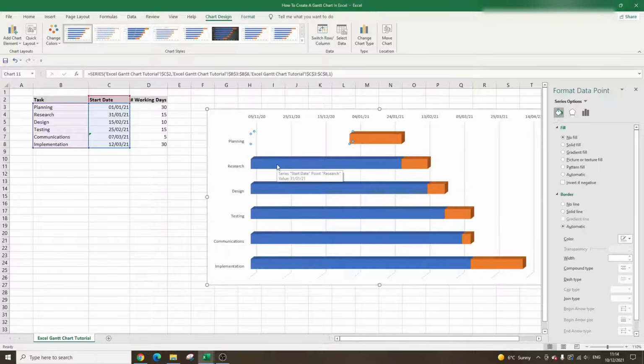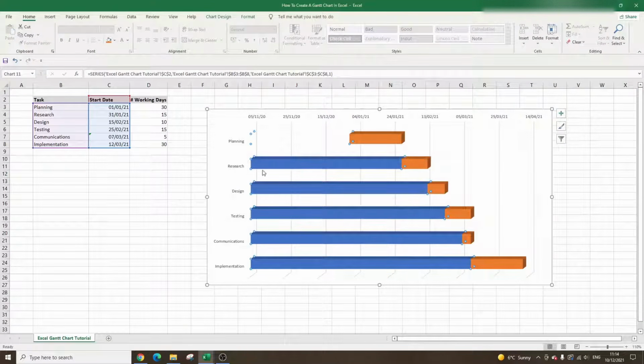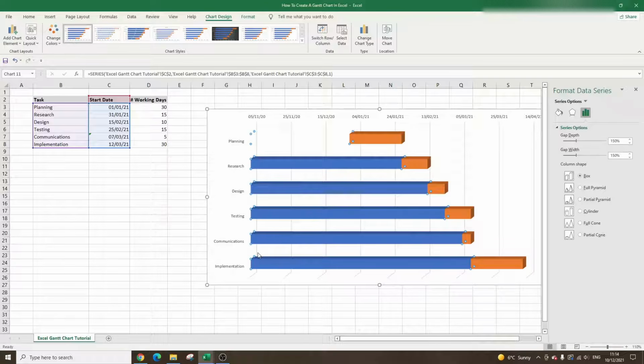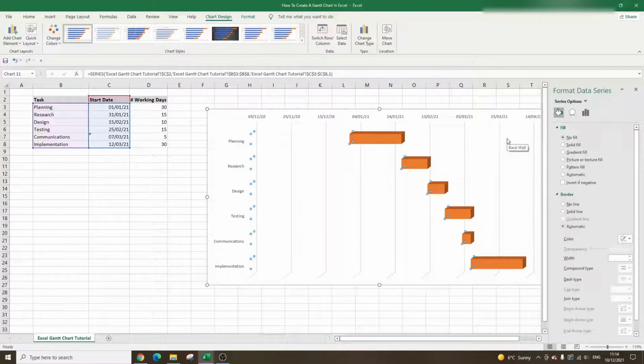And I've not selected all of them. So let me go back. We want to select all of them. So make sure they're all selected. So you've got some lessons in here by my mistakes. Make sure they're all selected, and then put no fill. And as you can see, our Gantt chart is starting to shape up, albeit with a few mistakes along the way. So don't make those when you make yours.